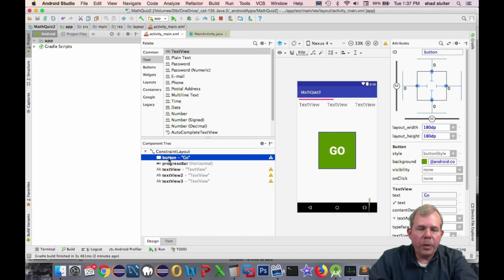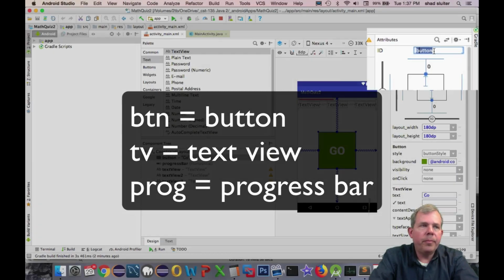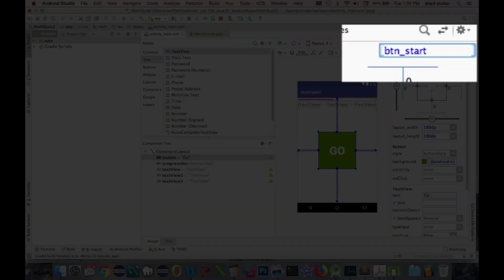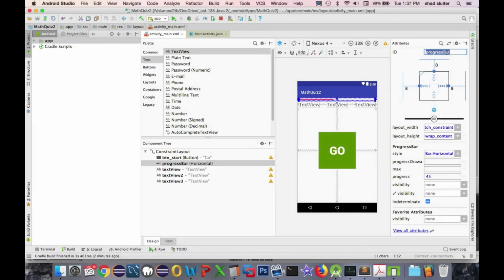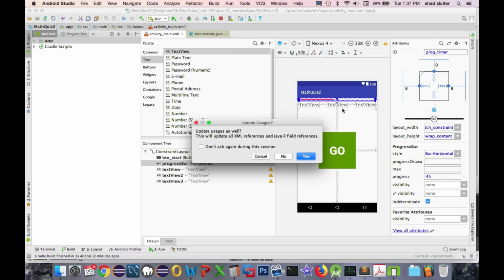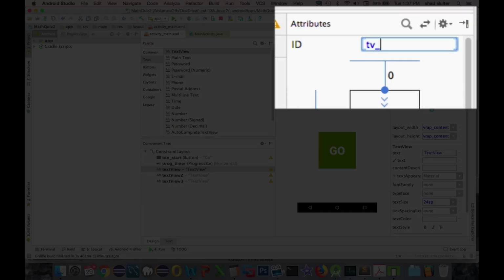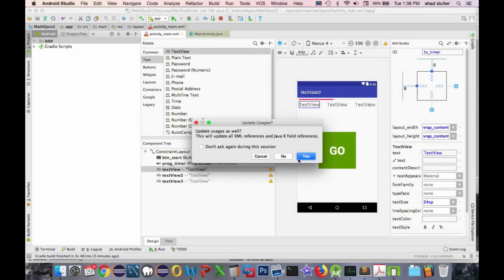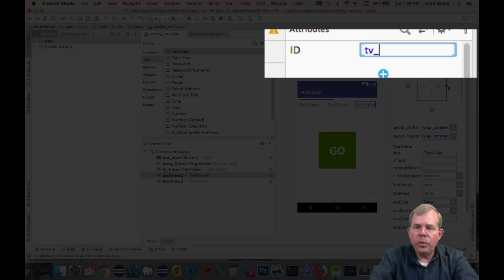So let's go into button start and click at the top here and give them a name. The second one, which is actually on the right side, is going to be for the text view score.